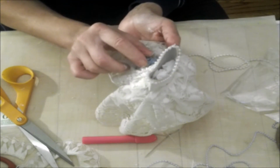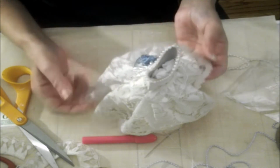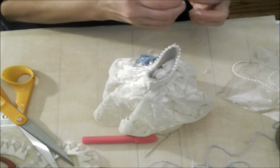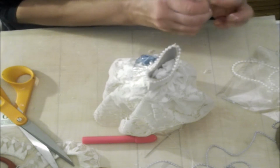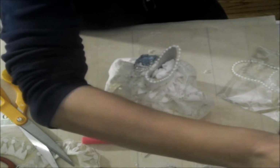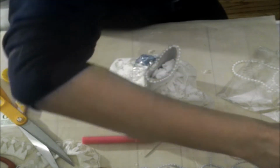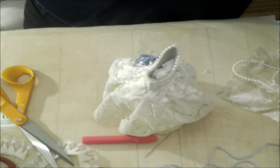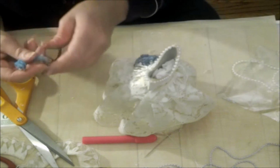I don't want it to look like a wedding dress. I really didn't want this to look like a wedding dress, which, if I keep on adding these types of embellishments with a lot of pretty pearls, it's going to look like one. Now I had another flower, and I had the small ones, which I wanted to use. They're right here. Okay.